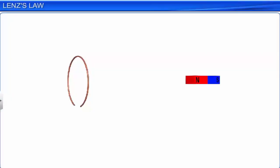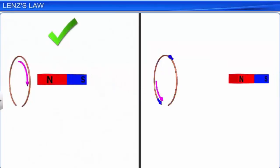We have so far taken Lenz's law for granted. Suppose that the induced current is in the direction opposite to the one given in the figure. In that case, the south pole due to the induced current will be near the approaching north pole of the magnet, causing the bar magnet to be attracted towards the coil. A gentle push on the magnet will start the process of motion, and its velocity and kinetic energy will continuously increase without expending any energy. If this is true, we can construct a perpetual motion machine with a suitable arrangement. This violates the law of conservation of energy and hence cannot happen. So, we can conclude that Lenz's law is correct.